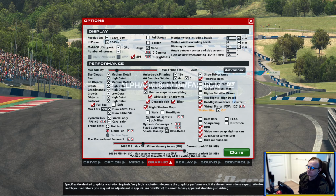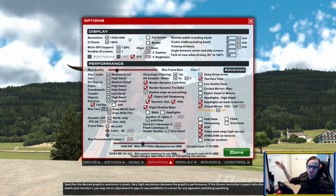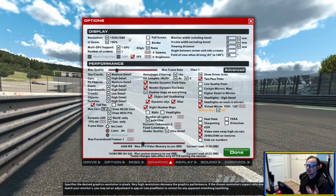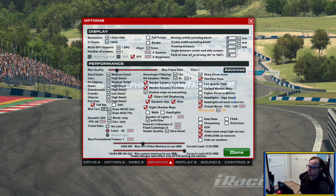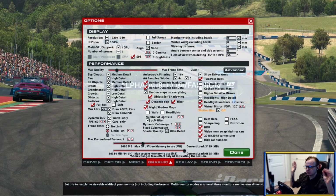And 1080, that's my screen resolution. If you have an ultra wide screen, I think it's going to be much higher, like 3840 by 1080 probably, which is really ultra wide, or 4000 by 1080-ish. So that's kind of a triple screen-ish.